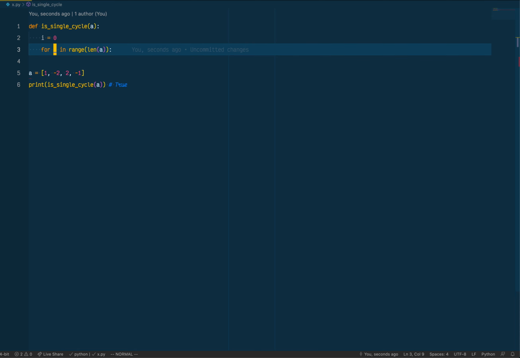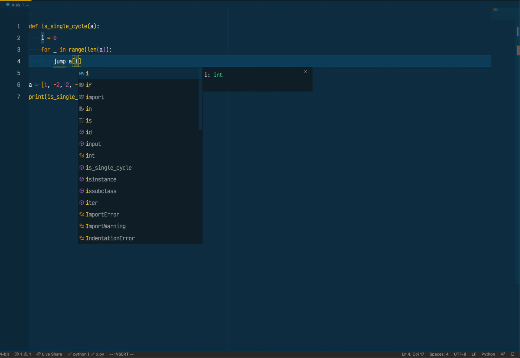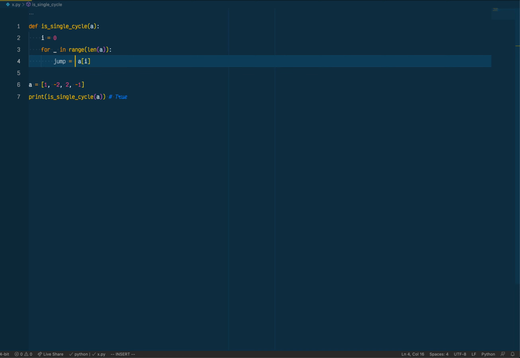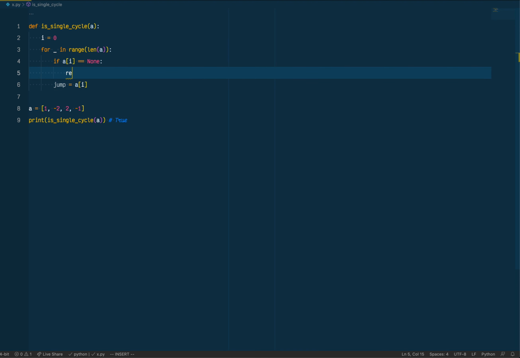So we don't care about the element, just how many times we're iterating over each loop. At each point we can mark jump, which is a of i, and we need to check if current element is equal to None. This will be our marker. We can just break like this.